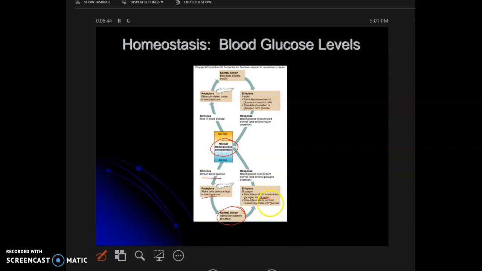Glucose, and converts non-carbohydrates into glucose. You are trying to raise the blood glucose level, right? And blood glucose level goes up. If the blood glucose level is too high, then again the beta cells detect that and secrete insulin. What does insulin do? It will do two things: stimulate the formation of glycogen from glucose, storing the glucose in the form of glycogen in the liver or the muscles, and move the glucose into the cell, drive the glucose into the cell. All right.